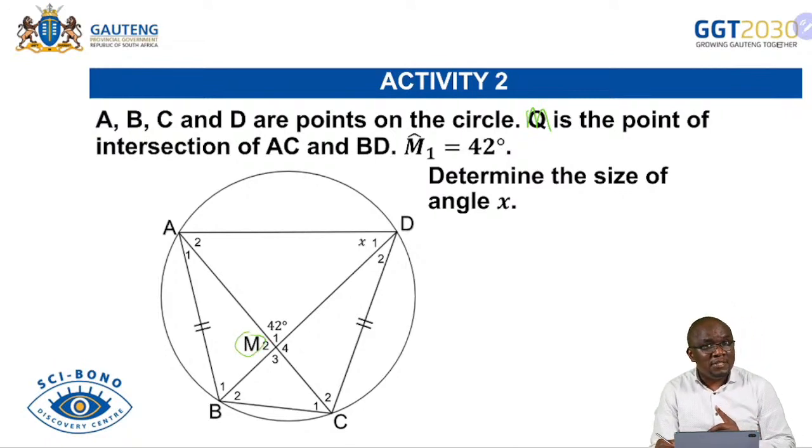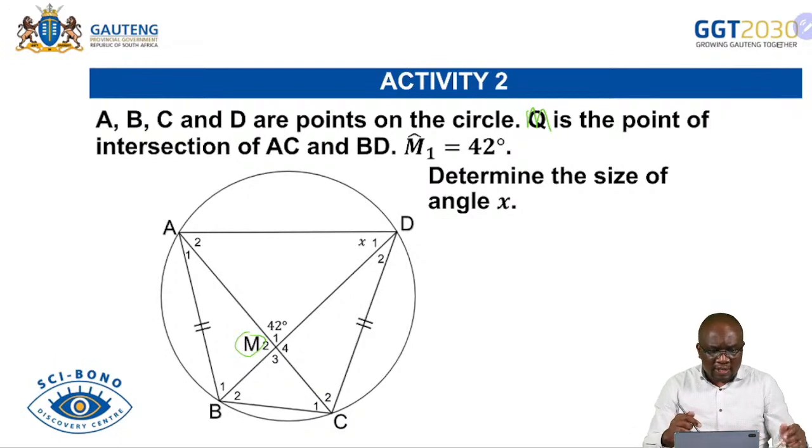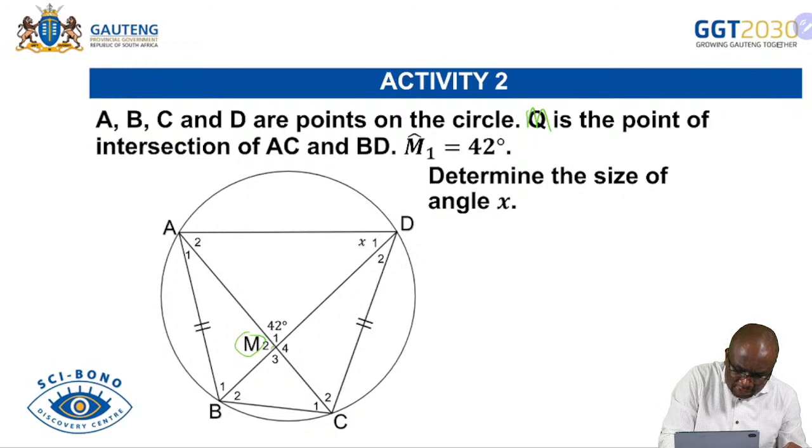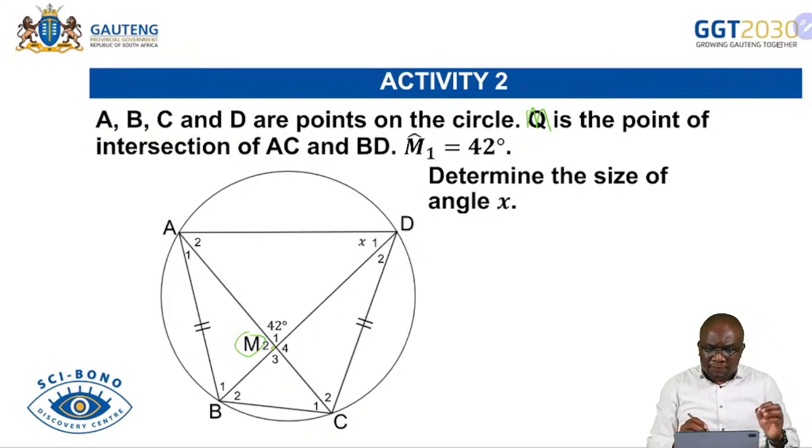There's another piece of information there that you need. Intersecting lines. Do you remember intersecting lines? We did this in grade 8, grade 9. When it comes to intersecting lines, what do you think? Vertically opposite angles, adjacent angles on a straight line. Do you remember those things? Don't forget them. And then what else?